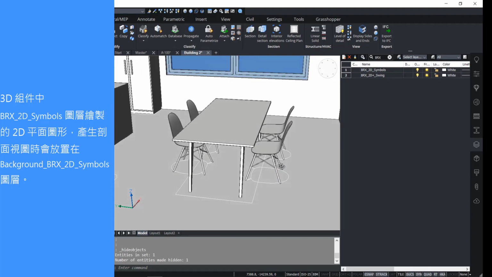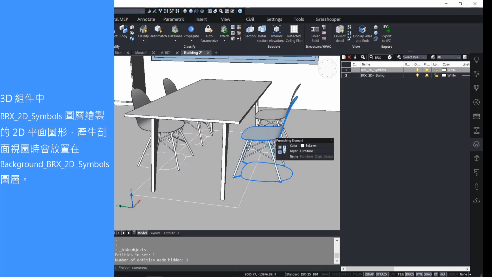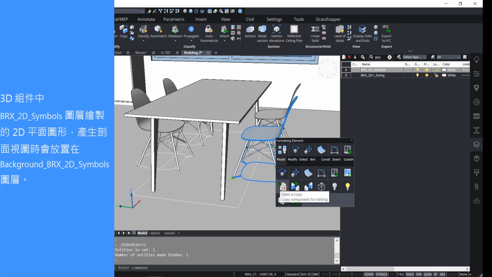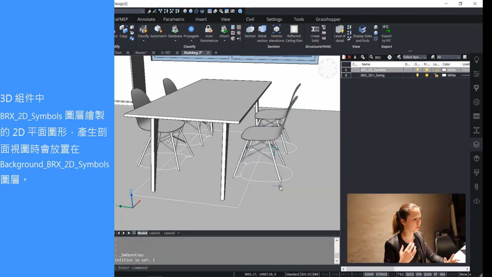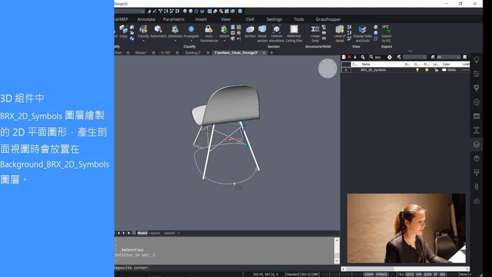It has a symbolic representation, as you can see underneath here. That's because the BRX 2D symbol layer is turned on here in the drawing as well. So this is a component. This component, I can open a copy of the component that we already had, and I can change the BRX layer in here. So this is now the symbol.